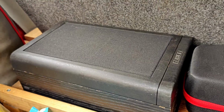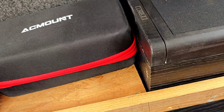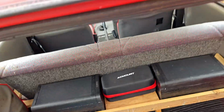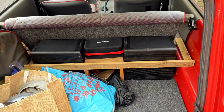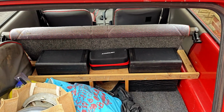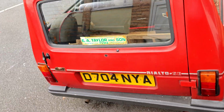You can find a pair of Mission 780s on Marketplace or eBay for 50 quid. These were 30 quid for the pair. They were a little bit scratched up, which is why they were cheaper, but the sound quality is excellent. So that, ladies and gentlemen, is my sound system. Now let me see if I can find some nice royalty-free music to play for you. So let's see what it sounds like.